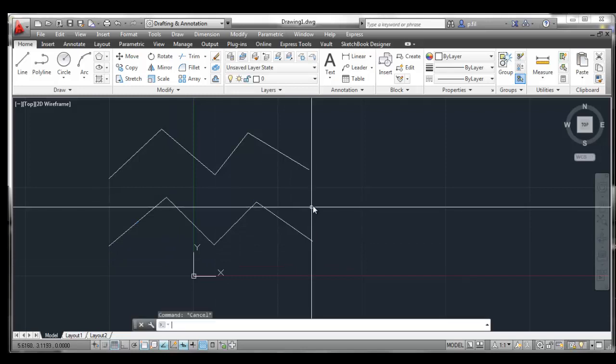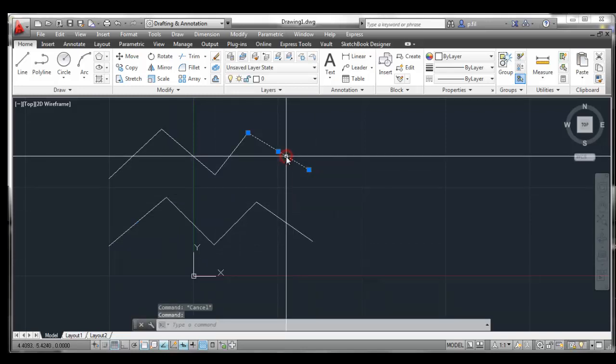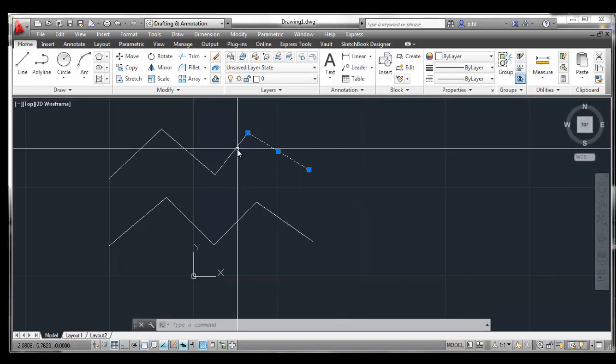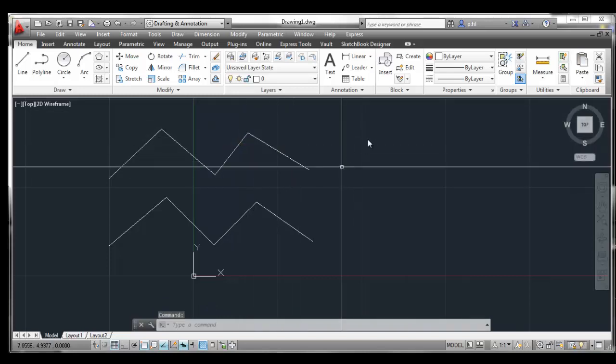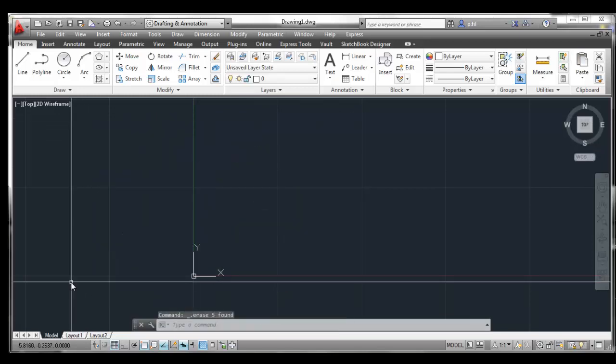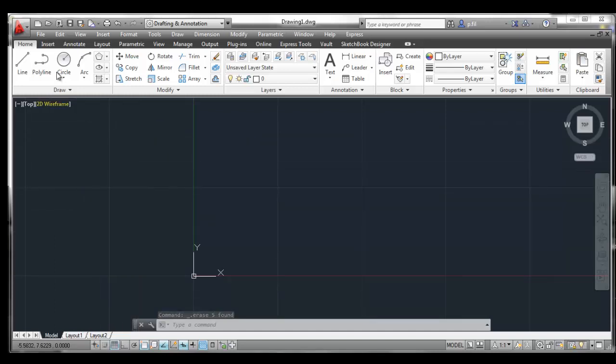I'm going to hit escape to clear that. If I select a line segment using the line tool, then each line segment that is drawn is its own line segment, and it acts that way. So that's the difference between a line and a polyline. So I'm going to go ahead, clear this out, and next we're going to touch on circles.